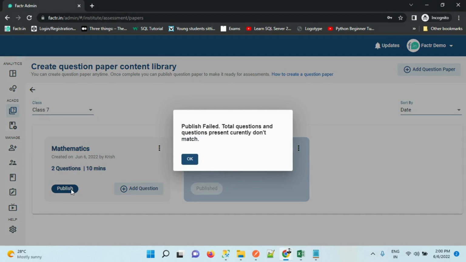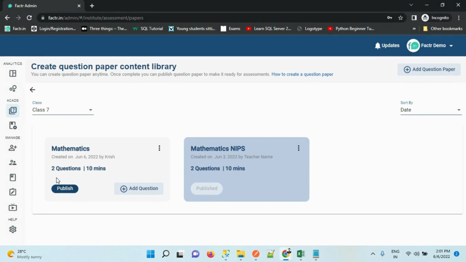If you click on publish, it will not allow you to publish the question paper because you have not added all the questions. So you only publish when you are satisfied with it, because once you publish, you cannot delete it. If you go here, you have the option to view, delete, and edit, but in this one you don't have any options, because this paper is ready to go live for the students, so we do not allow any changes. Otherwise, tomorrow if students have conducted a test and a question has been changed, then the whole result changes. So that's why we do not allow it.